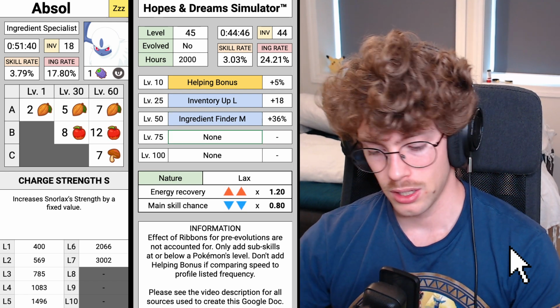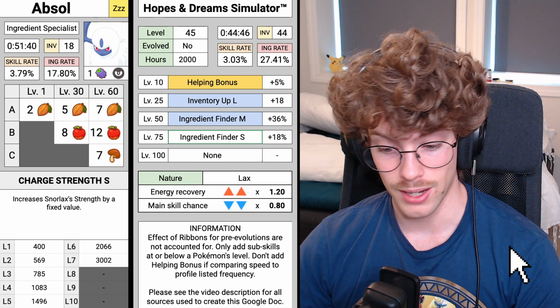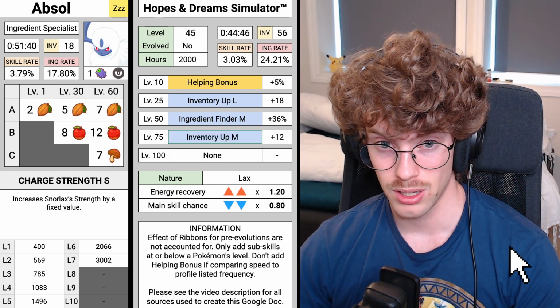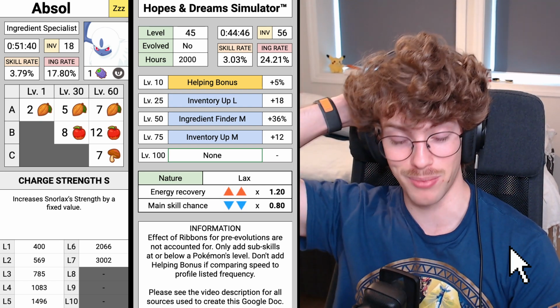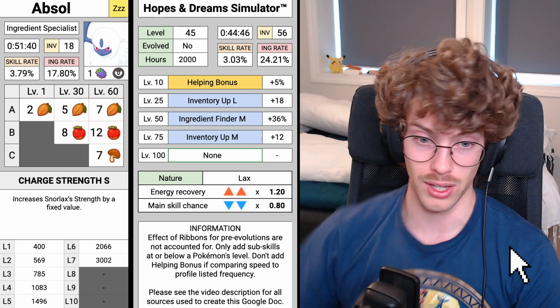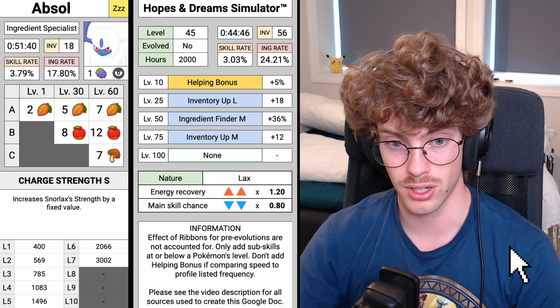So Inventory S is coming up at level 75, and I would actually recommend you to sub-skill seed this potentially, because then you would be sitting at 56 inventory. That is actually what my Absol has. And you can just run it overnight. You get more cacao, you have a decent production on it.